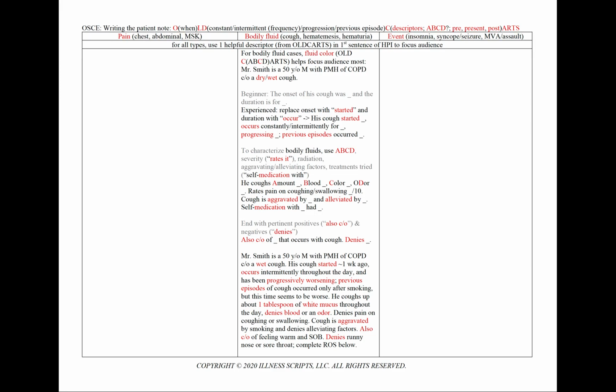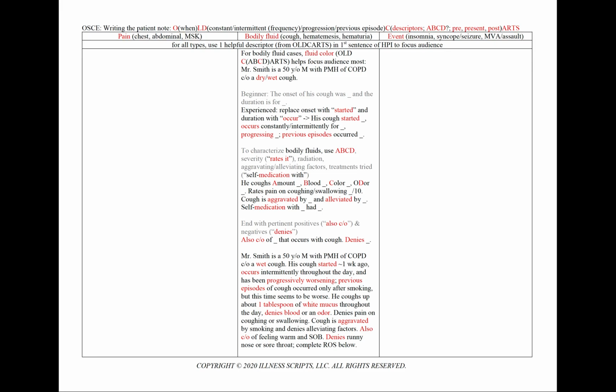We're really only interested in constantly and intermittently, broad strokes. Is it constant? Is it intermittent? We could, of course, write exactly the time, but that's the big picture here. And then also, it's been progressing. It hasn't been progressing. It's equally important to say, as we'll see below. And any previous episodes. That's all part of the duration. So we can make a new submnemonic in our duration: CIPP, constant, intermittent, progressive, previous episodes.